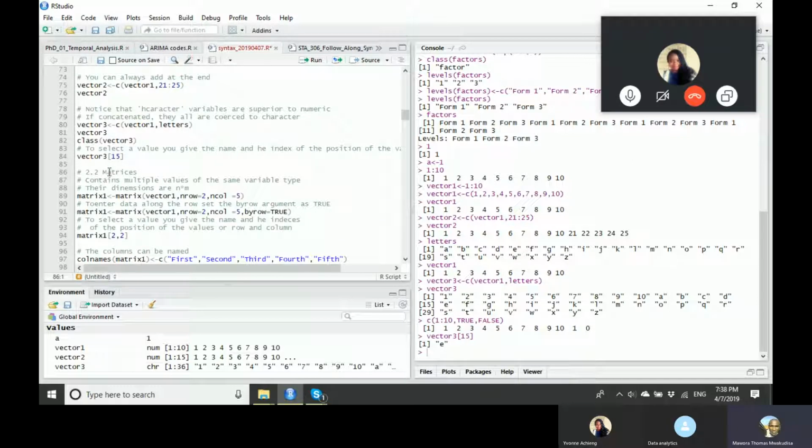Of course, after vectors, the next obvious step is the matrices. The matrix is just the same as a vector. You can look at it as several vectors put together. The only difference is it has a certain number of rows and a certain number of columns. You can look at it as being two-dimensional. The similarity it has with vectors is that all the values in the matrix must be of the same type. If they are numeric, they are numeric. If they are character, they are character.